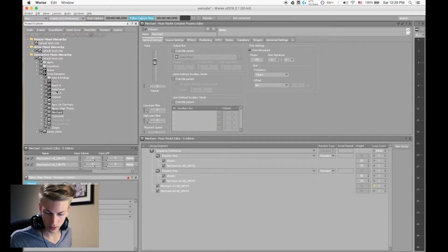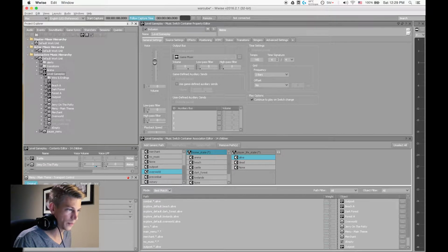But let's jump back to the switch container level gameplay. How we decide what switch container to get into here is mainly decided by what we call biomes. There's essentially music for each biome type right now.